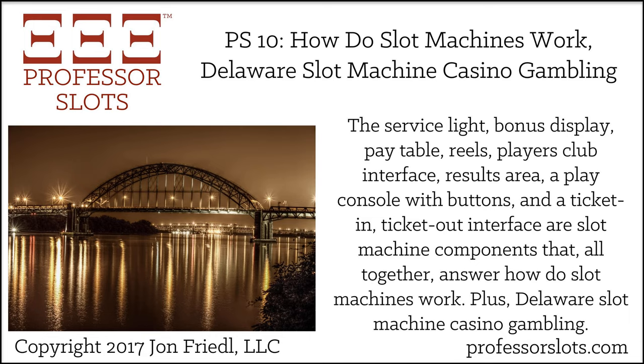Pay tables typically clearly display the highest value jackpot. For slot machine game themes with multipliers or wild reel symbols, these special reel symbols are usually the highest value jackpot on that machine. Sometimes multipliers or wild reel symbols may not be fully shown in the tabulated list of winning reel combinations — they may only be found in writing along the edge of the pay table interface area. The latest slot machine models with physical reels now also have large touch screens, providing full pay table information along with detailed game theme rules. Note that many pay tables only show the amount of credits won for a specific combination, and not the dollar or currency amount — showing only credits blurs reality and offsets the realization that real money is actually being bet.